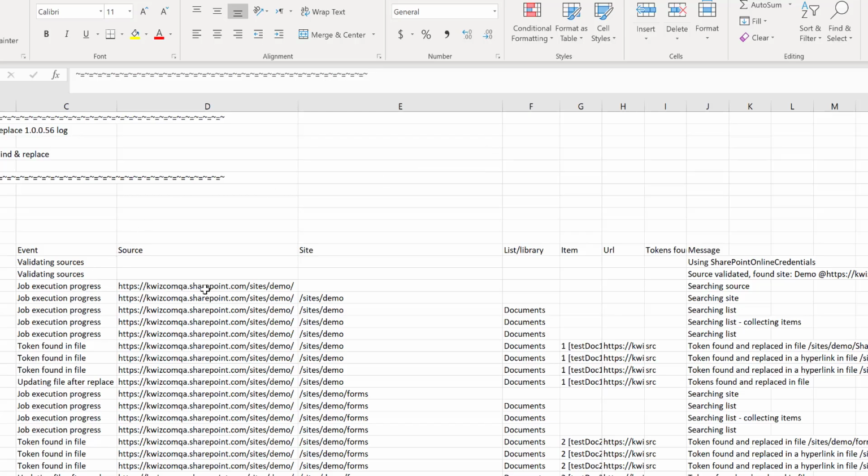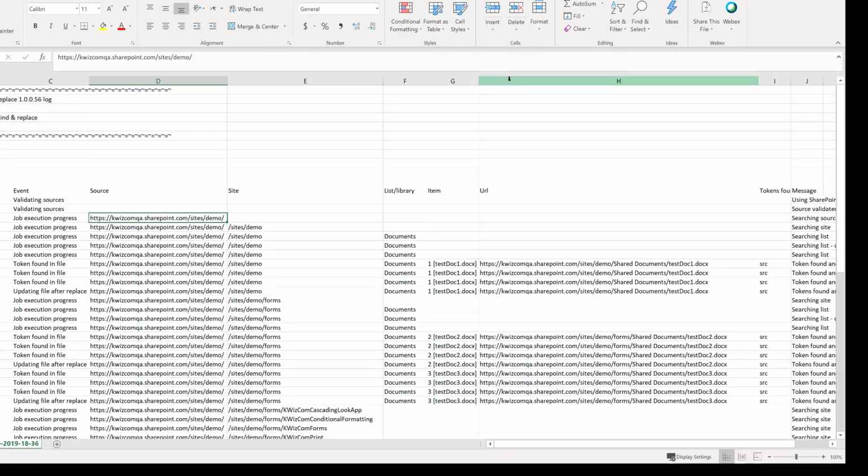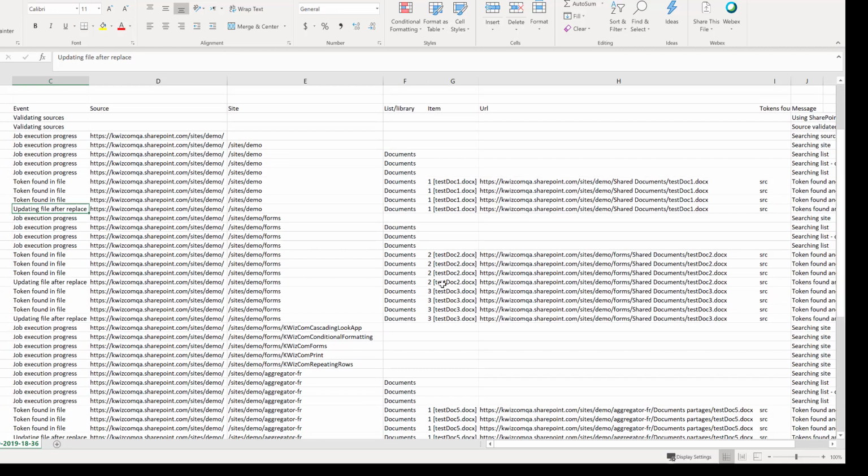Okay, so the first site that was searched is the top level one, demo, and I see tokens 1, 2, 3 were found in this test doc file, and then I see that the files were updated after replace, and the same thing I see in other sites. I see it also in forms.